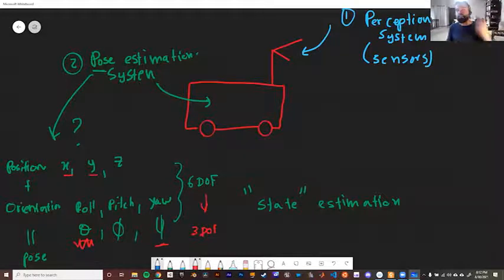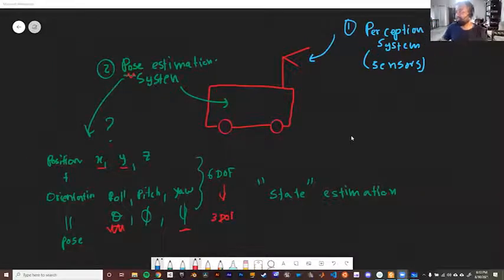Anyway, the point is we need what we call the pose of the robot. Why is this important? Can someone tell me? Any ideas? Anybody? There's 55 people here, so I'm sure at least one of you can answer. Why does a robot need to know its pose? Any guesses? To know how to move around?